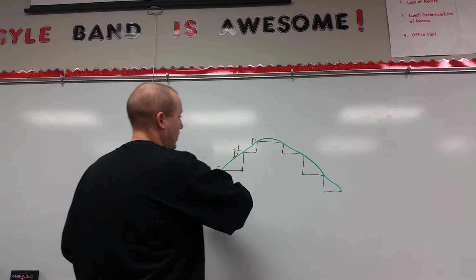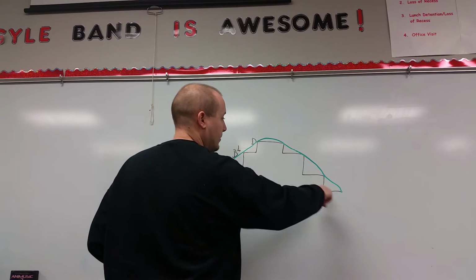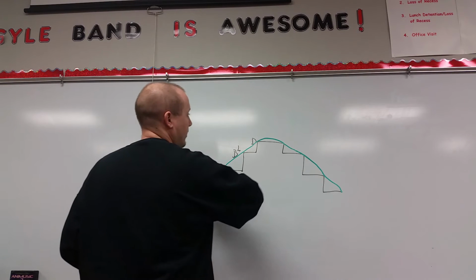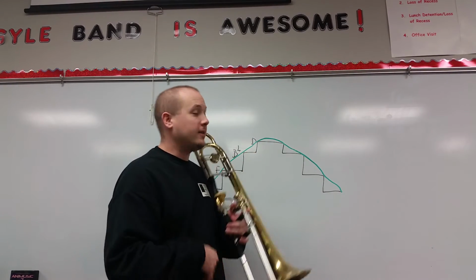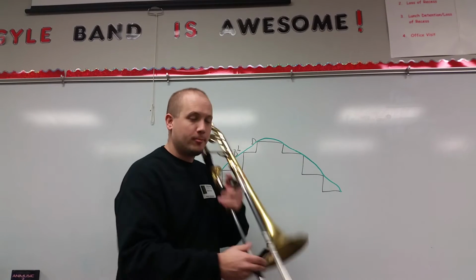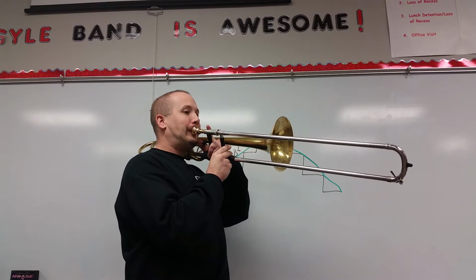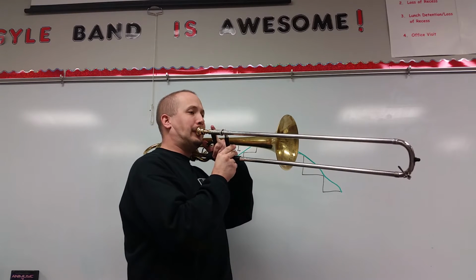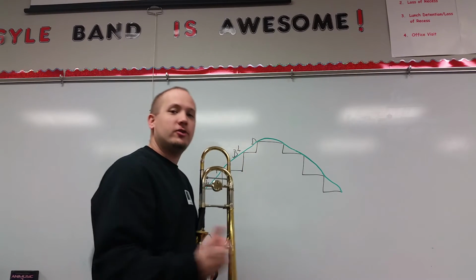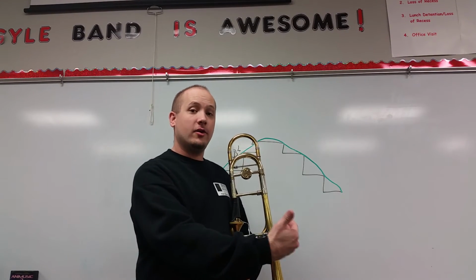So as you see here, even though we have a step pyramid as the lip slur, the way it sounds, we blow the air in kind of a rounded, kind of a hill. So it gives us a better connection between the notes. So for example, it should sound like this if I think about moving my air in this shape. The end of one note is pushing into or connecting into the next note, because that's kind of where the magic of the lip slur happens, in the smooth transition.